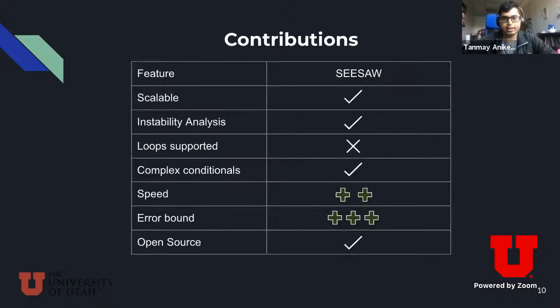Seesaw has had several improvements over its predecessor, Satire. It retains Satire's scalability of first-order error analysis. Its scalability is similar for codes with fewer or simpler conditionals. The reason this is good is because many geometric codes actually do not involve too many conditionals. For example, a benchmark, tightest enclosing sphere, has fewer than 10 conditionals.